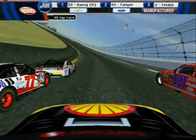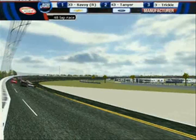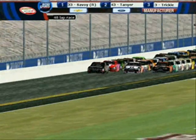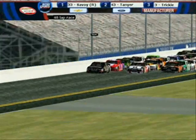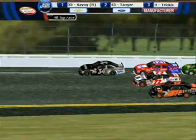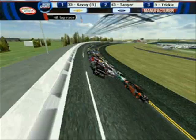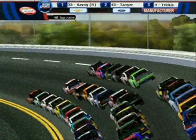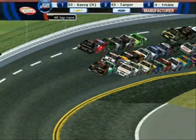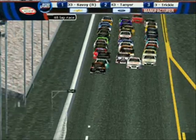Now going to the lead is John Wren with help from the 77 of Chuck Marquez. Down into the back straightaway, they're already 3 wide. We didn't see hardly any of that in the shootout, or for that matter, most of the practices. So I guess these guys are trying to... This is their first big race. It's a very big, rookie-dominated field. So these guys are very inexperienced in a lot of things they do. Of course, Chuck Marquez is a truck champion, so he's right now stuck there in the middle. But it looks like I've seen the top side gets the run on the starts and restarts.